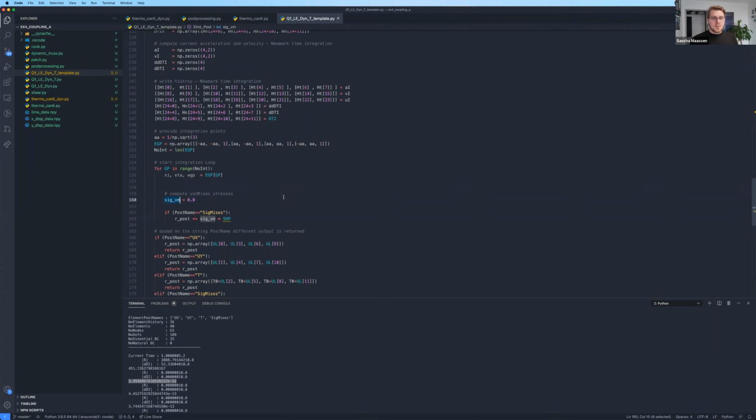That involves computing the stresses in the first place. This is exactly the same as in the KS subroutine. So once the KS subroutine works properly, you can copy over all the code inside this Gauss loop here, compute the stresses, then look into Wikipedia, get the correct formula for the von Mises stresses, and then insert this in this line. Leave that line and everything works out of the box.